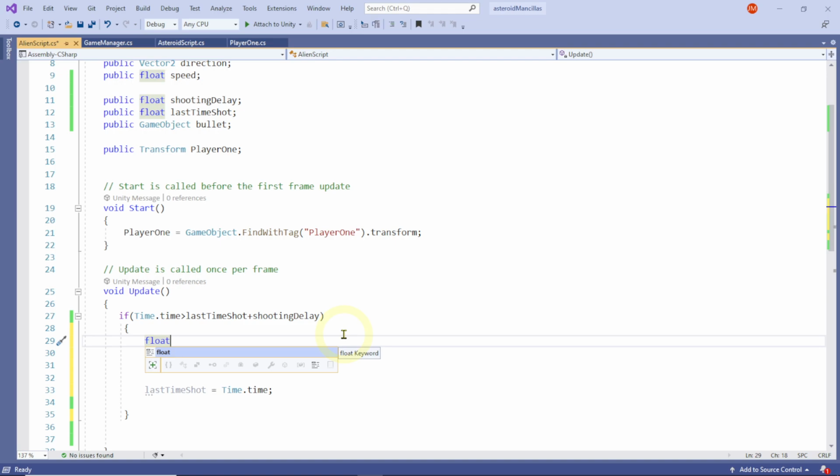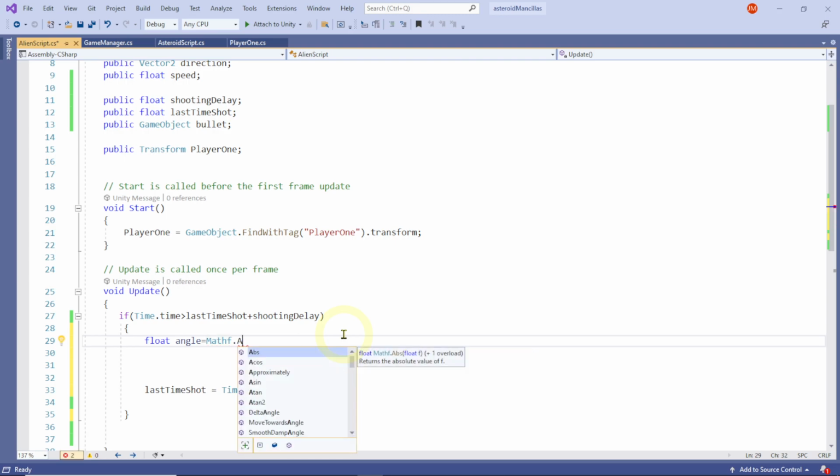So we're going to create a float up here. This is to shoot. And what I'm creating here is a math formula. This is going to be an ATAN2.